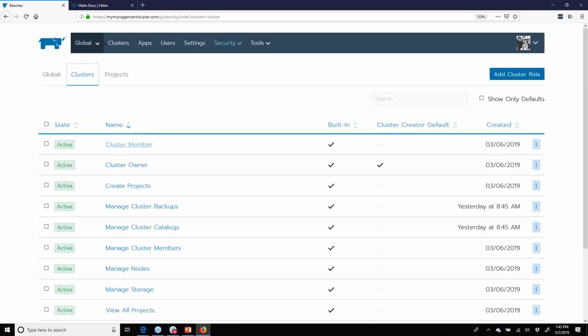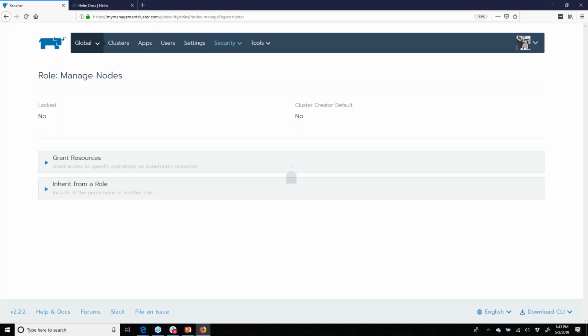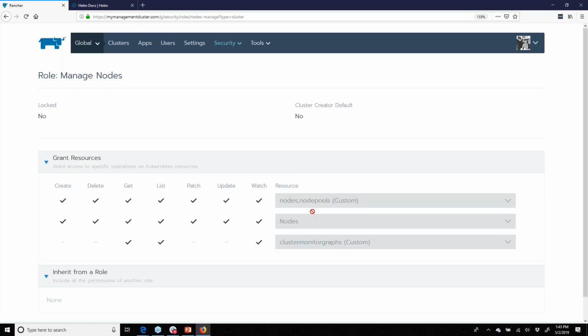It could be something as simple as being able to say manage nodes, which gives us the ability to talk to these APIs within Kubernetes and within Rancher with these verbs. All the RBAC in Kubernetes is resource verb combinations that give you different abilities to change things in the API, and they can be really complicated.